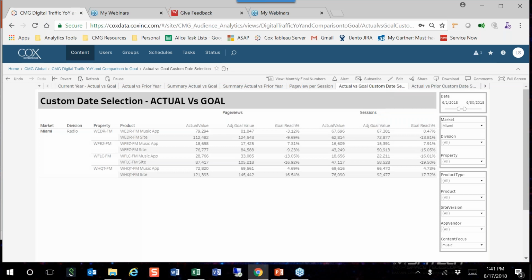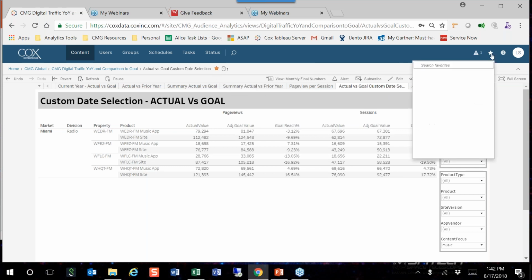I want to share a couple of other tips and tricks here. You can create favorites of reports that you really like, and that's just by clicking up here on this little star. When you click the star, it goes into this quick menu, and you can see here where I've created this list of all the different reports. If you're in an individual report, it'll tell you the view that you were on. You can also just do it with the whole report here. I've set the app figures as one of my favorite reports, and I've got that. And you can search those.